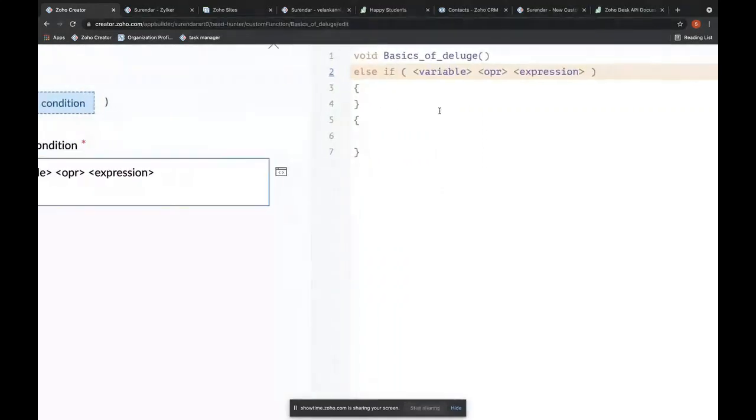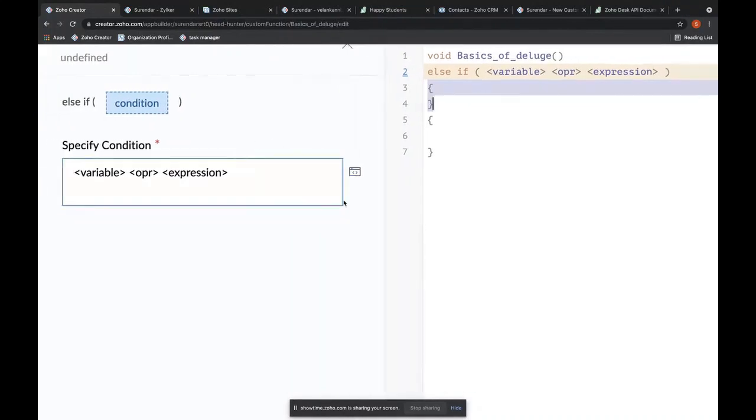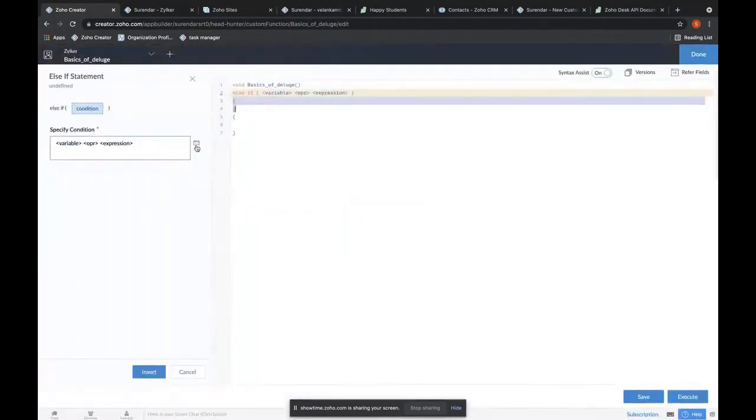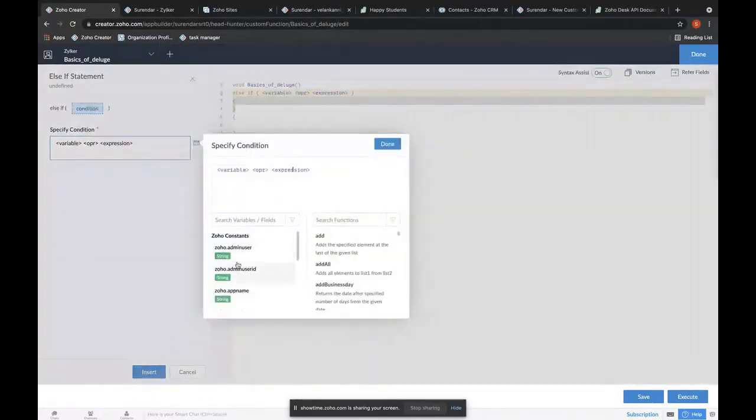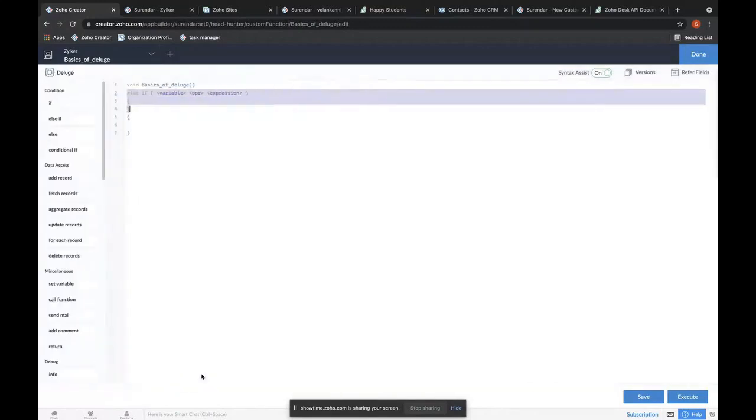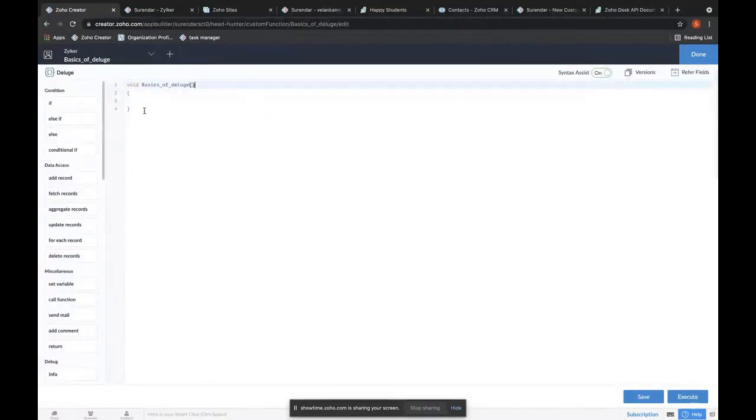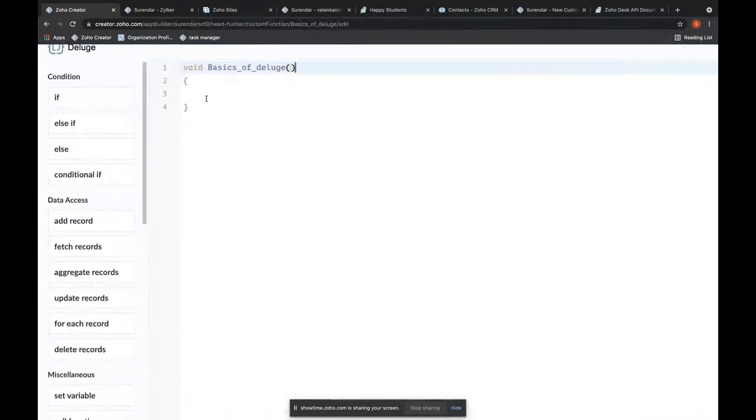You can see the else if condition and the skeleton has been populated, and this can be manipulated from the UI itself. I can simply go and choose the fields which I want to add, and it will be reflected. So that is about the Deluge builder. It is both predictive and drag and droppable.